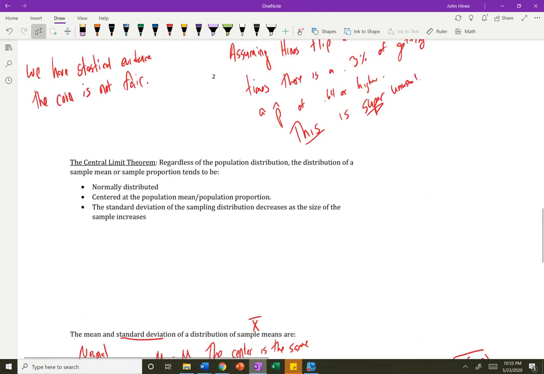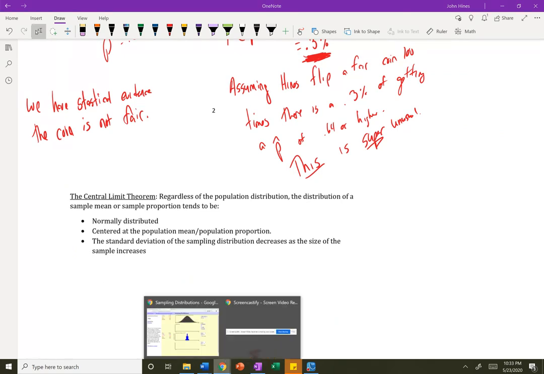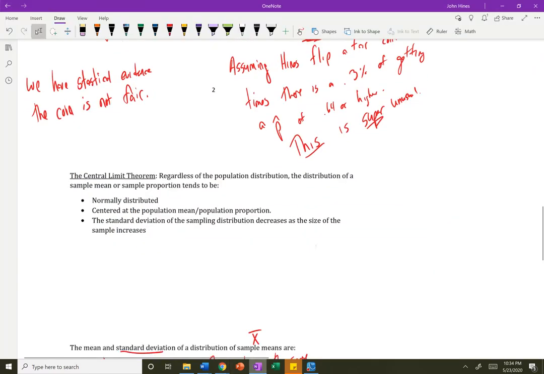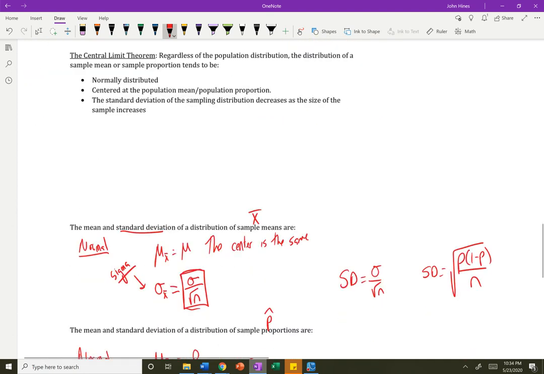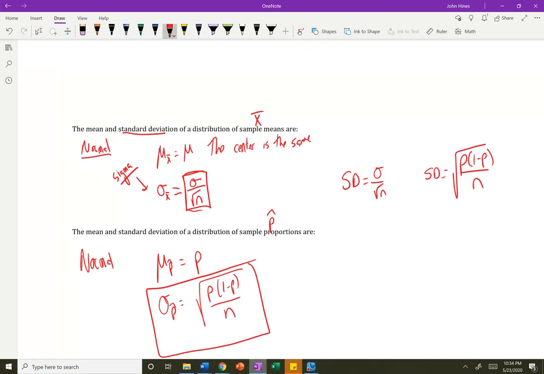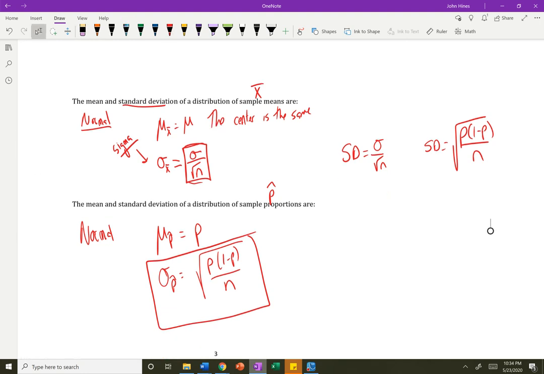But I need you to understand this idea of sampling. I have a population. I'm going to take a sample from it. I'm going to take a sample of whatever size and find an average, and we're going to keep track of all those averages. And in theory, by the central limit theorem, we know about this sampling distribution. We know it's normal. We know the mean, and then we can also compute the new standard deviation of that sampling distribution. And that's what we're going to do in the next video.